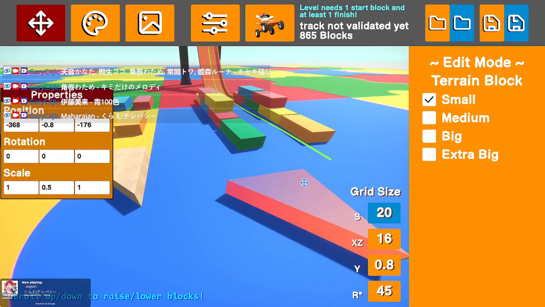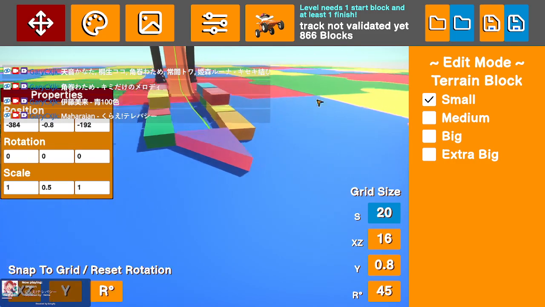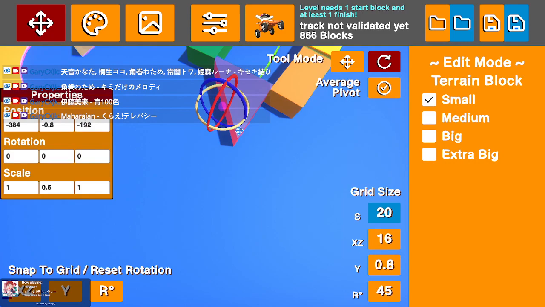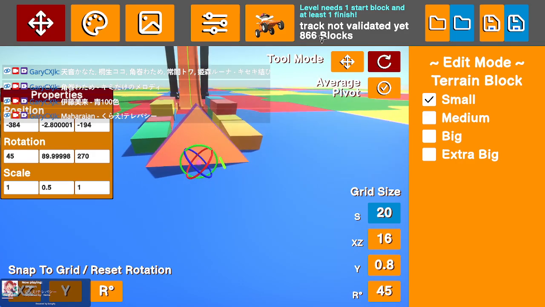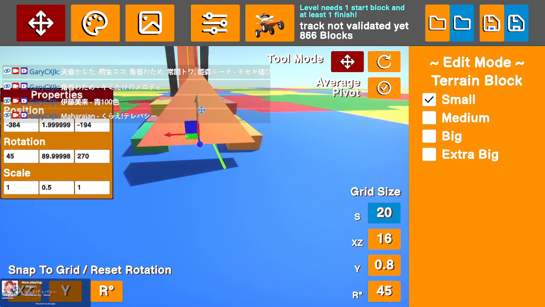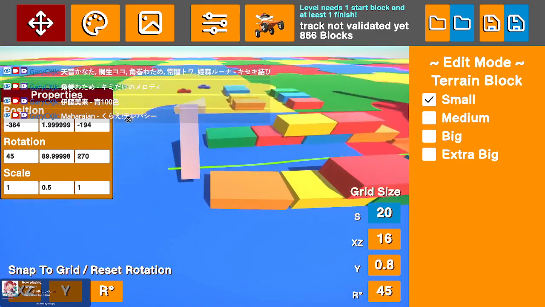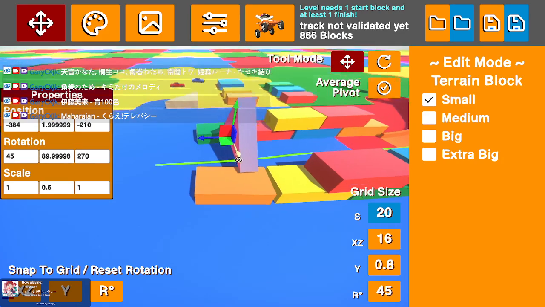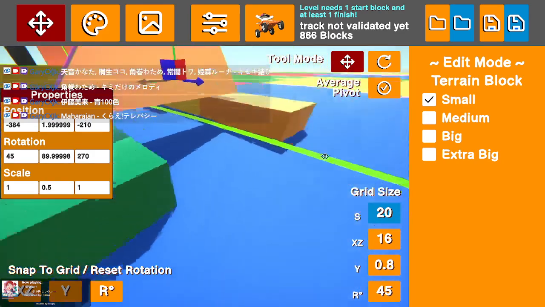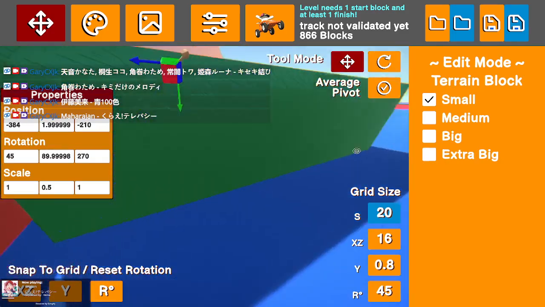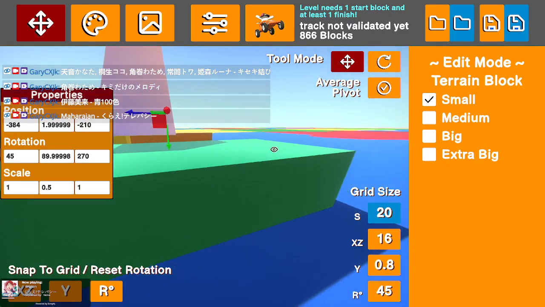Let's Control D it. Oh crap. Let's do this. So now it's standing upright a bit. And what we're going to do is we use this.